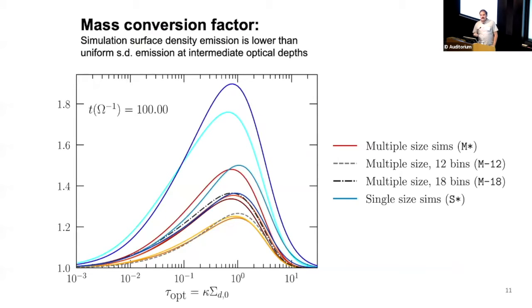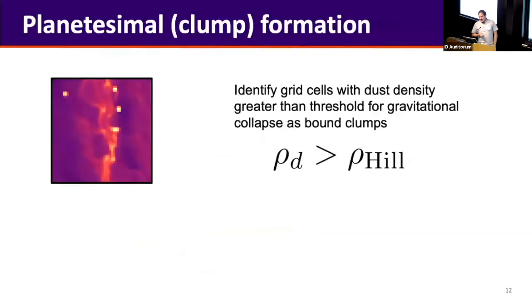It points to the fact that if you want to make accurate measurements of the dust mass from observations of disks, such as ones with ALMA, if you think the streaming instability is active in that region, there's going to be this little bit of uncertainty due to the fact that there might be clumping that you're not resolving. And then this is kind of a new thing that we're looking at in these kinds of simulations.